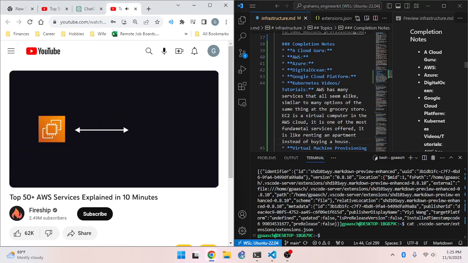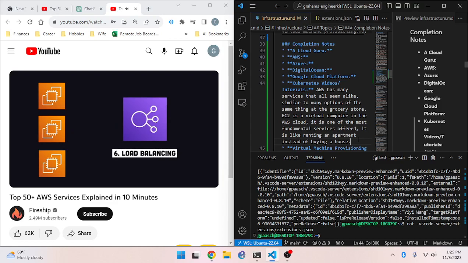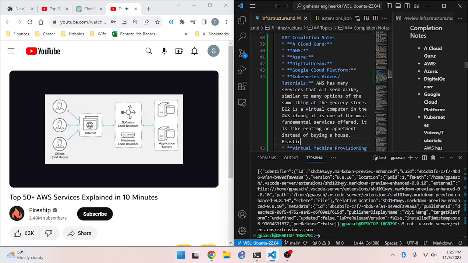A common use case is to use an instance as a server for a web application, but one problem is that as your app grows, you'll likely need to distribute traffic across multiple instances. In 2009, Amazon introduced elastic load balancing, which allowed developers to distribute traffic to multiple instances automatically.